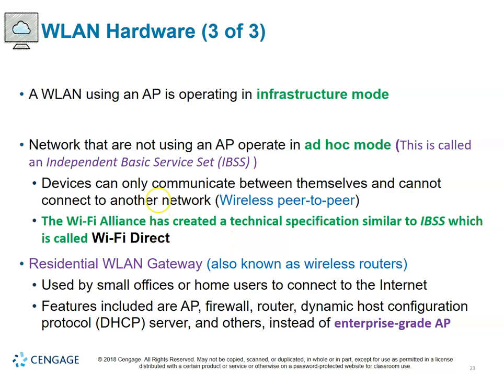So this ad hoc mode is interesting. You should realize that it's there to be useful, to be flexible if you want to quickly and easily set up a wireless network anywhere that users need to share data between themselves but don't need a full-blown internet connection. An example, one that's given in your book, is when a wireless user might need to send a last-minute document to some associate in a meeting who's sitting across from them at the table. But this is rarely used in practice. Also on the slide, you can see we're talking here about a residential wireless local area network gateway.